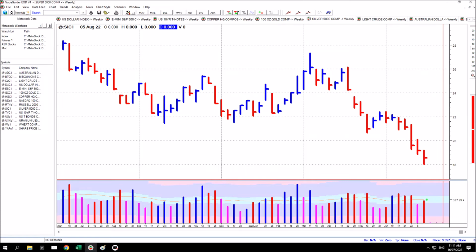You can see that volume was back to average with a mid-bar close. It wasn't particularly strong buying support, but being about average volume always suggests there's no shenanigans in the market. It was serious. What happened did happen. So there was moderate buying support in this market this week.